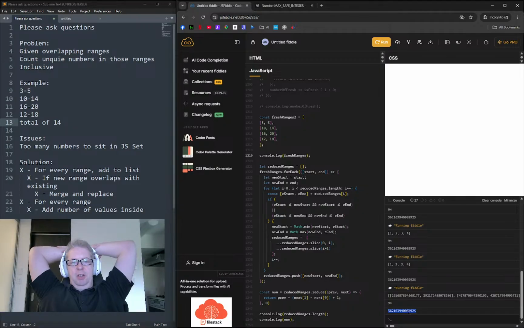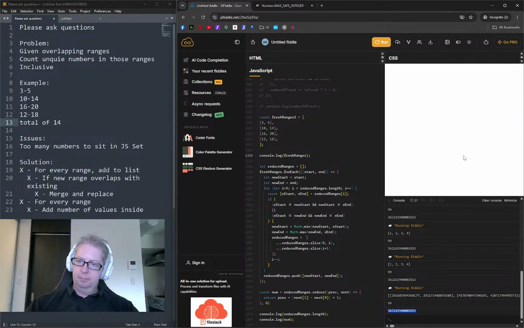I can console log every action I make, but there's not that many ranges, I suppose. But we'll make this bigger.